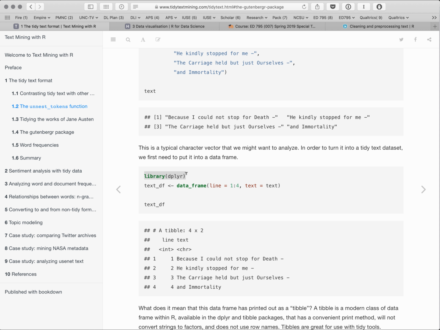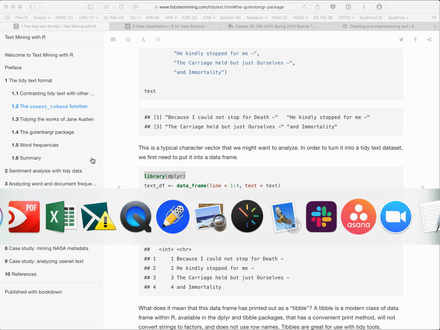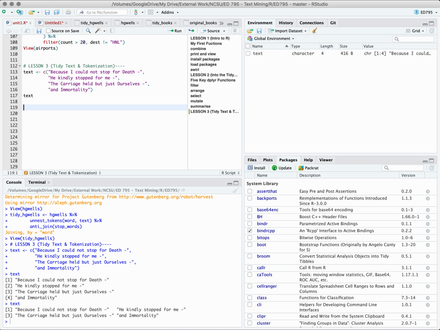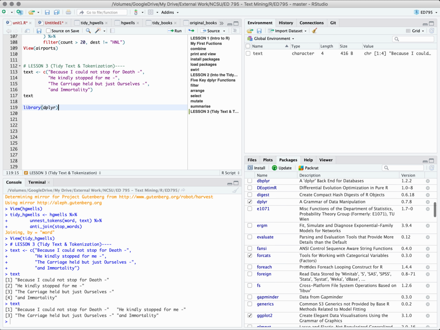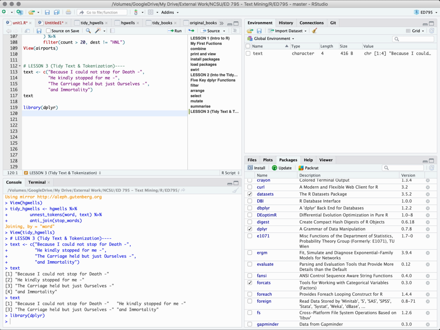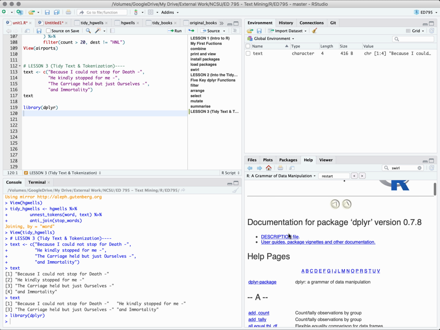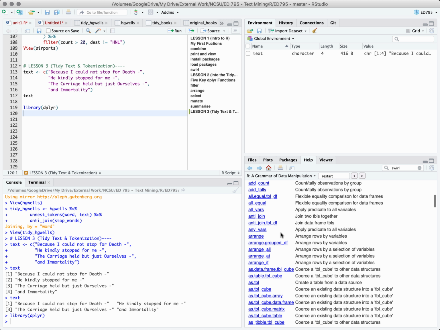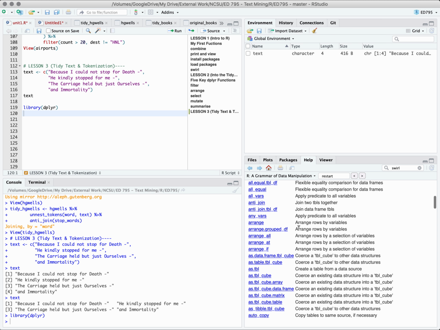So let's go ahead, and if you remember from lesson 2, we learned a lot of functions from that dplyr package: arrange, mutate, filter, select, etc. And let's go ahead and load that if it's not already loaded. So I'm going to go check here. Looks like I already have it loaded, but I'll just do this again to demonstrate. So we have dplyr ready to go. So now all of the functions in dplyr we can use again. Let's see, anti_join is something we're going to be using later. Arrange is one that we've learned.